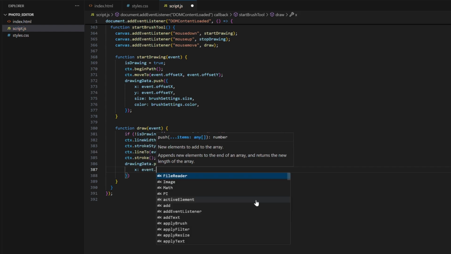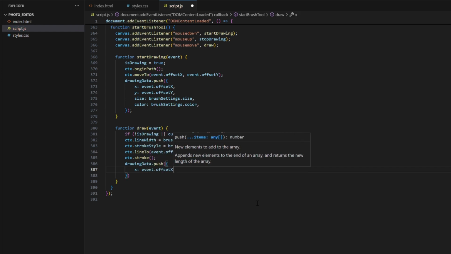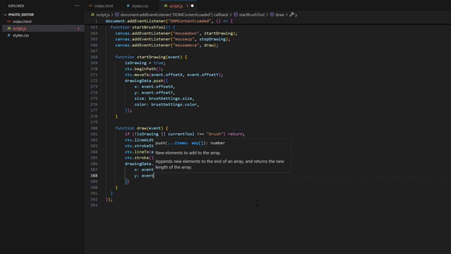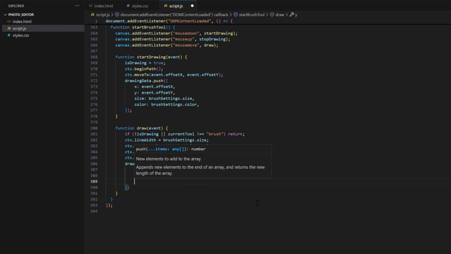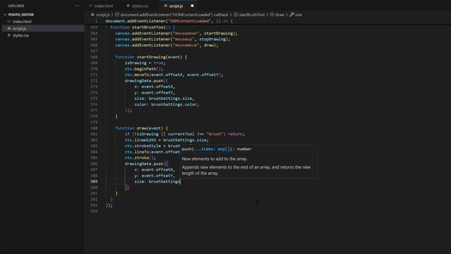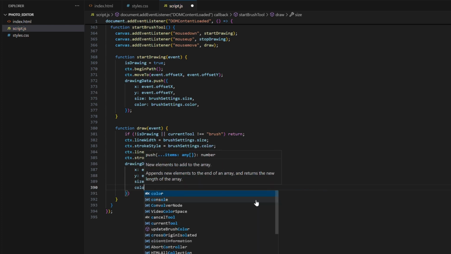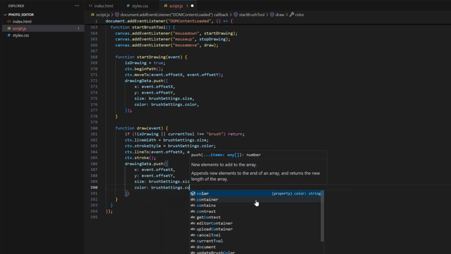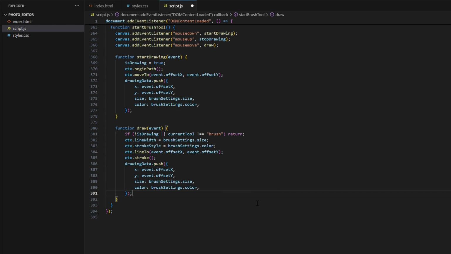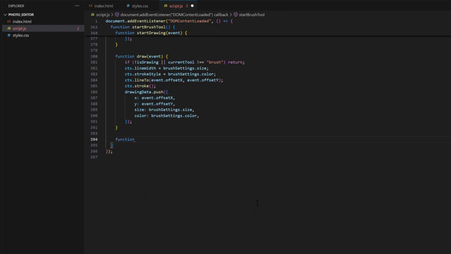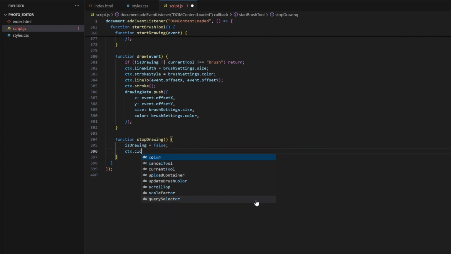Store the drawing data in the drawing data array. Set drawing to false.